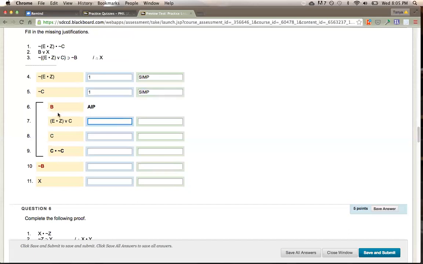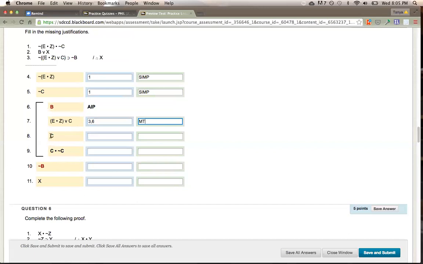Okay, now that we've assumed B, how did we get this? Well, let's go up here and look. Here's part of it, right? And I got the negation of this. Since I put on a new line the negation of an antecedent, I'm thinking modus tollens, and indeed, line 6 is the negation of the consequent. So 3, 6, modus tollens.